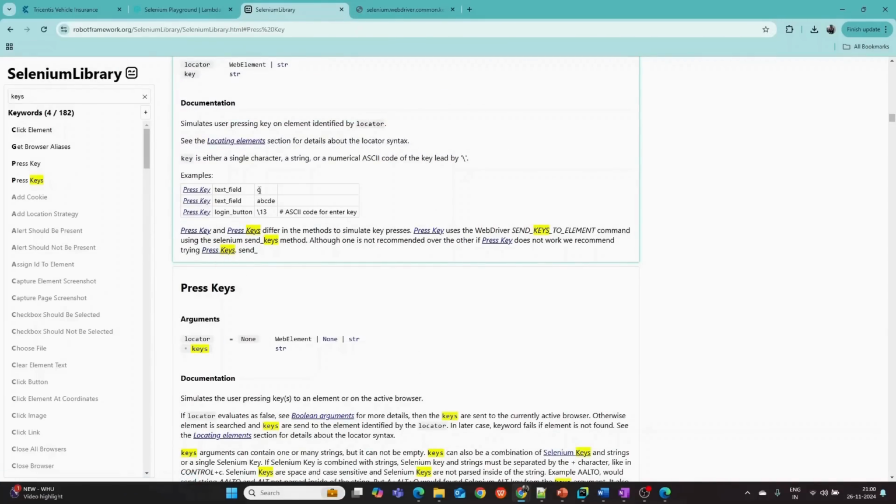Press key is to send a single character, which can be any character like normal alphabets, numbers, special characters, or keys like enter, control, shift, etc. In case of special characters, you have to use the ASCII code of that particular character. For example, for enter, the ASCII code is /13. There is detailed documentation about the different keys that are supported by Selenium. I will take you through that.